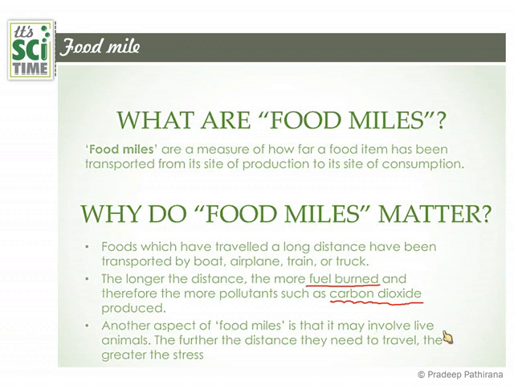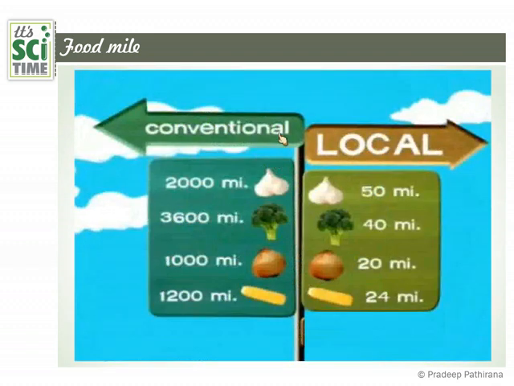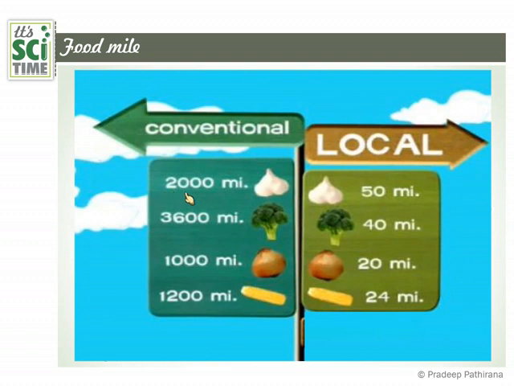Another aspect of food miles: it also involves live animals — the further the distance they have to travel, the greater the stress on the animals. Also, when using horse carts or bullock carts, the same process takes place. Looking at conventional food versus local food: when importing garlic from another country, it may be 2000 miles, but if we grow it locally, the distance is much less. If grown in a home garden, the food miles can be made zero.